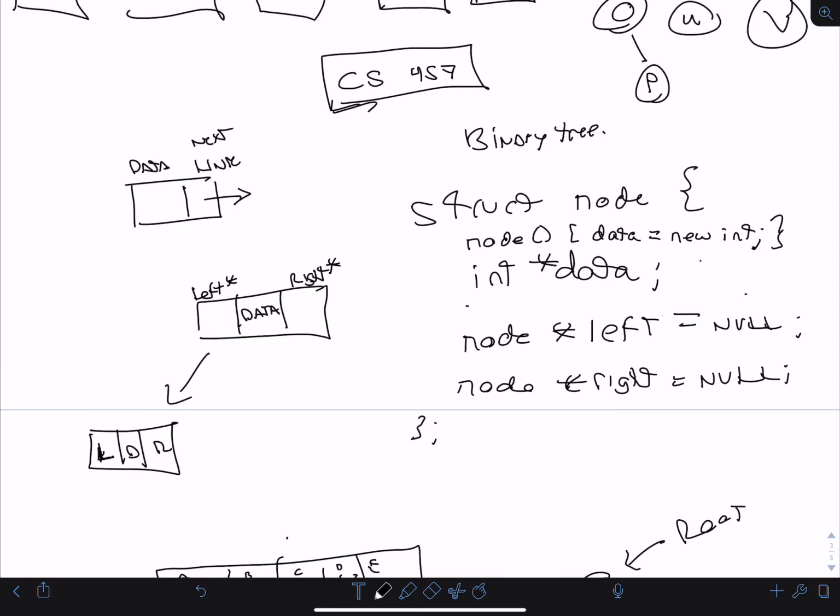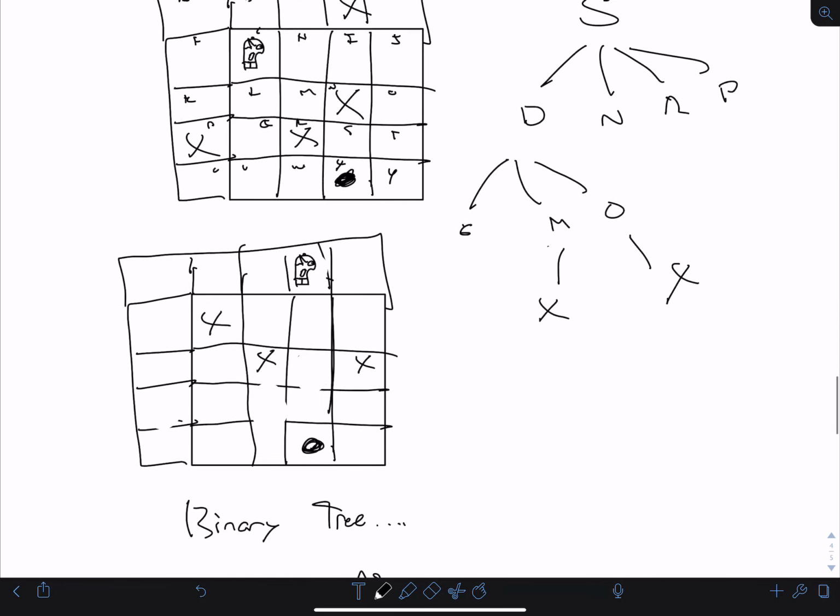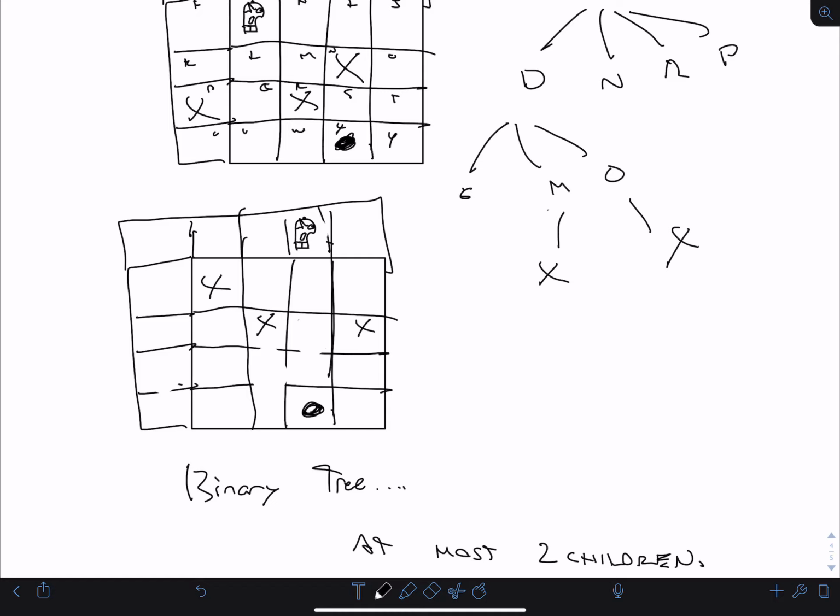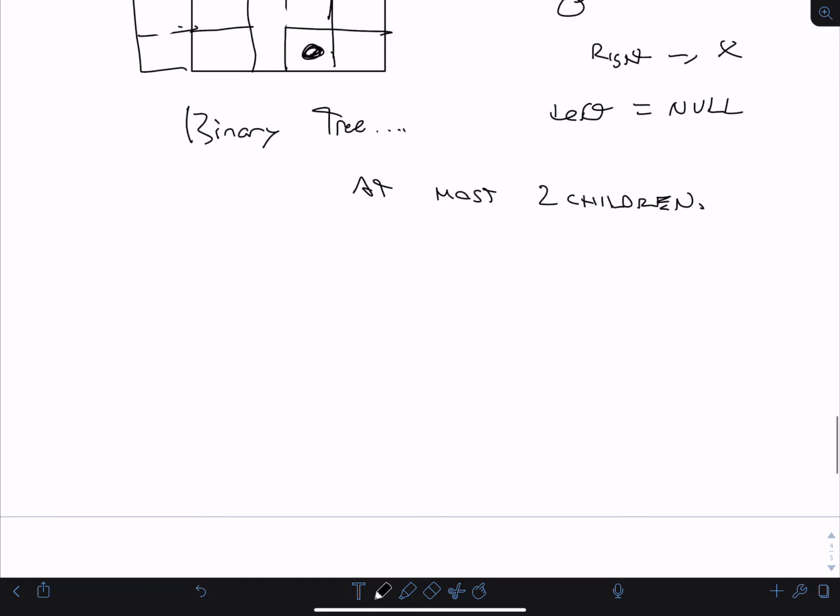So for example, O has 1 child, which is X, right? So O, internally, on the right pointer is pointing to X, but on the left pointer, it's pointing to null. And then X has both left and right pointers set to null. So implementation-wise, that's what you would do to indicate this, and you can check that with an if statement.